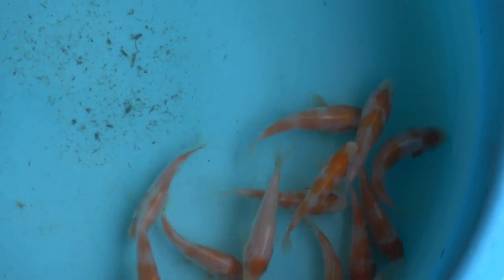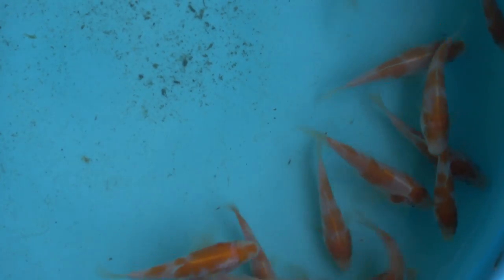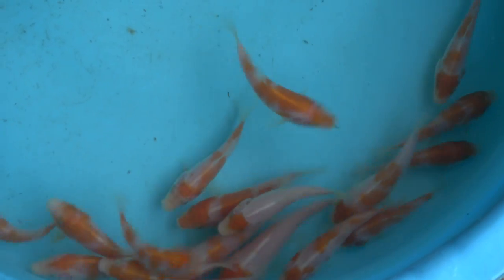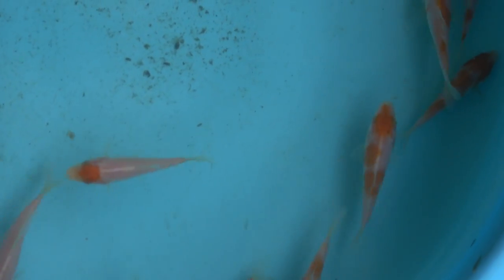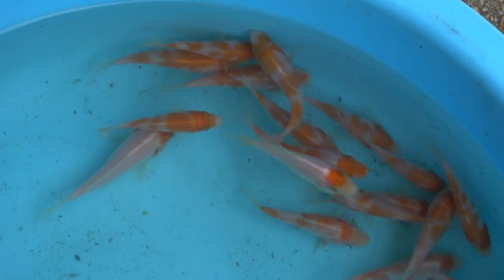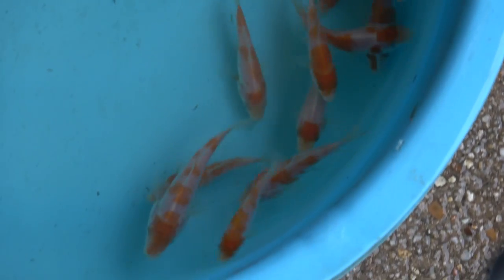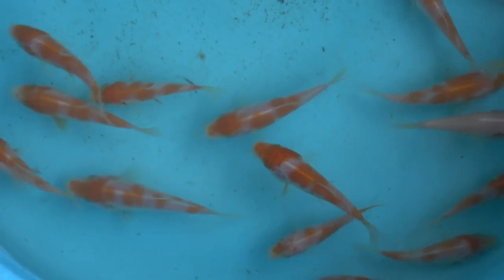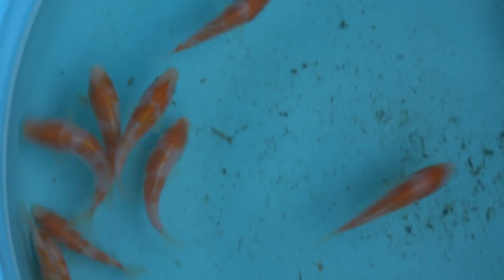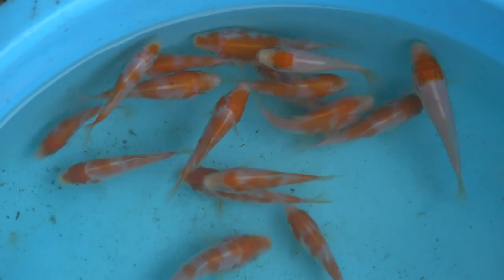It's just protecting what we feel at that time is our best, and protecting them from — as you've seen in the videos — there's plenty of aerial predators here at the koi farm. Obviously if they're inside in the grow-out pond they're protected from those. We've found that when we put them directly into the grow-out pond from the mud pond, they suffer. So we like to acclimatise them with the well water, and they settle in better into our concrete grow-out pond. The well water inside is more similar to the mud pond water than the outside well water, so it's a gradual acclimatisation.